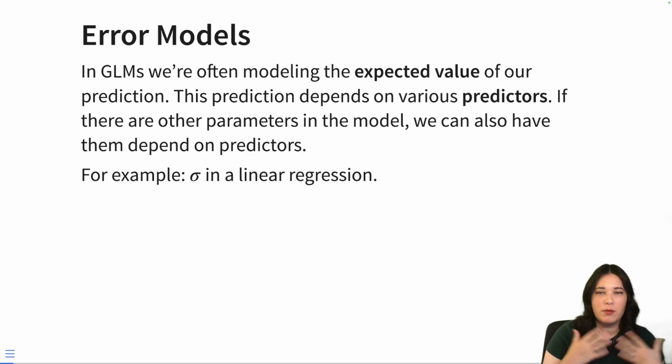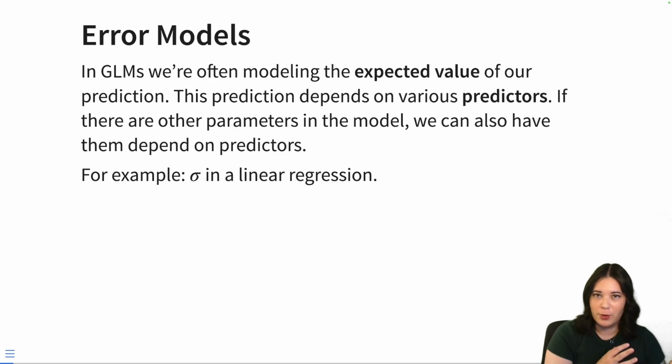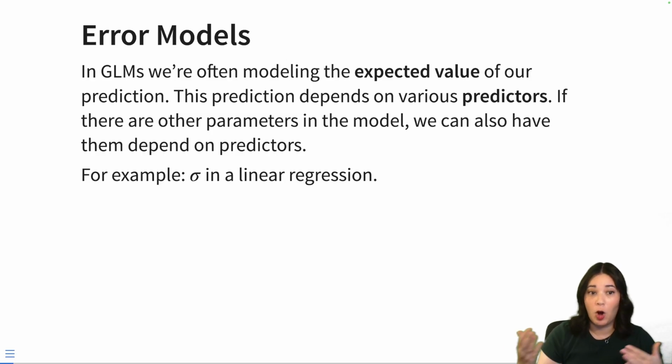And we can predict those using different predictors or covariates in our model. For example, in a regular linear regression, the baseline for everything we've been doing, we know that what we're actually modeling is the expected value, usually what we think of as our best guess or the prediction for the model. But there's another parameter that we don't really talk about a lot. I guess we talk about it when it comes to the assumption of homoscedasticity, but we have this other parameter, the variance of your responses, that we essentially ignore. We let the model fit it, but we're not really thinking about it. However, there's nothing saying that we can't also model this parameter. Normally we're modeling the expected value, but we can also model the variance.